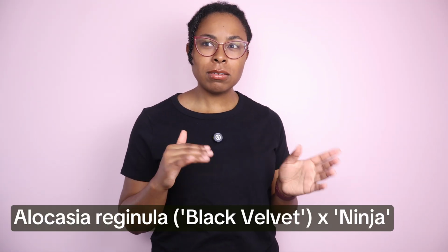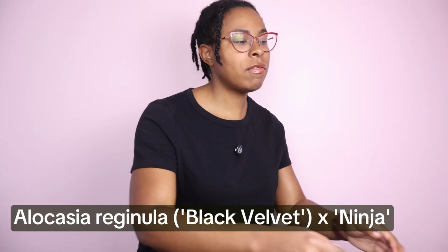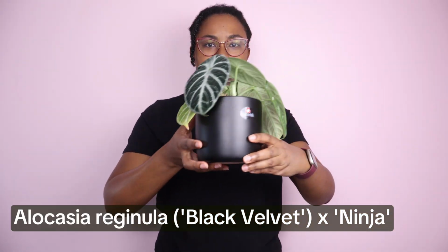My very first alocasia is actually a hybrid, and it was a seedling size when I saw it. It was in my friend's collection. It just looked so cute and sparkly. At the time, alocasias were not something I was looking for. I've heard that they were very difficult to grow, and so I was very hesitant, but she assured me that this one would be a great alocasia to start with. And I just fell in love with it, and it has to be one of my favorites right now. It is the Alocasia reginula crossed with the ninja. So basically, the Alocasia black velvet crossed with the Alocasia ninja.